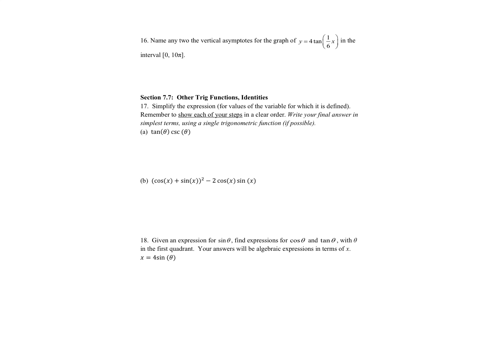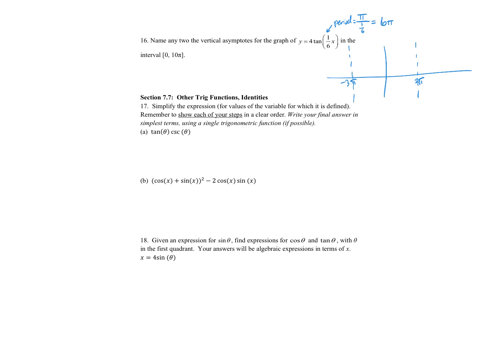Okay, so first thing I want to notice is that my b here is telling me that the period is equal to the regular period divided by b. And so for a tangent function, the regular period is pi. So it should be pi divided by 1/6, which is equal to 6 pi. And so if that's the case, that means that my period is split down the middle at the line x equals 0. And so we'll have an asymptote here at 3 pi and an asymptote here at negative 3 pi.